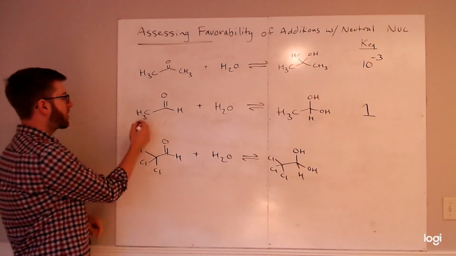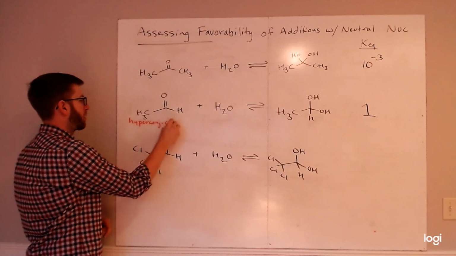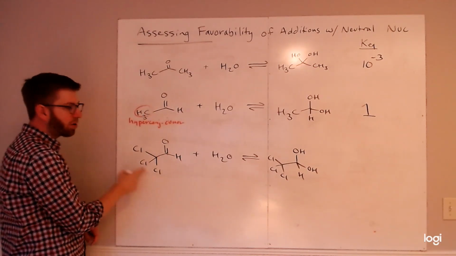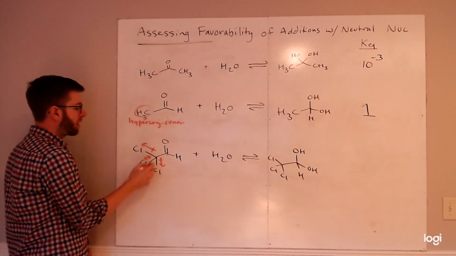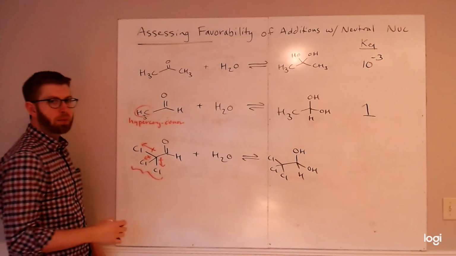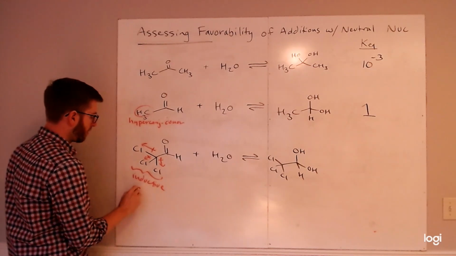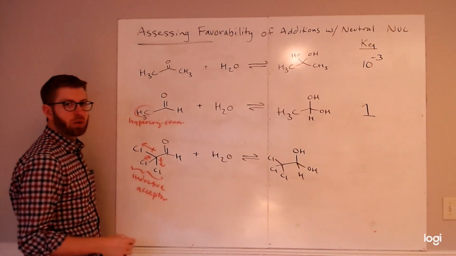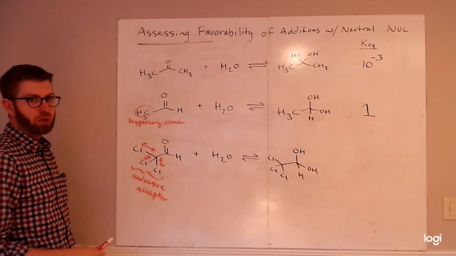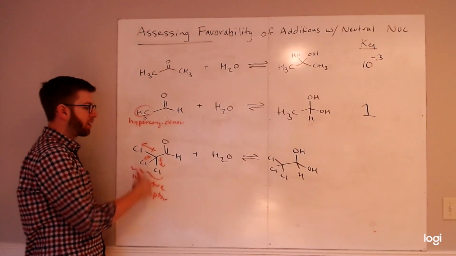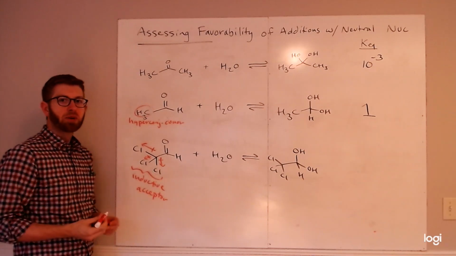So we know that methyl groups are hyperconjugative donors. But the trichloromethyl group is a bit different. We know that there are big bond dipoles that run from carbon to chlorine, and that makes this whole substituent a powerful inductive acceptor. Which should actually destabilize the carbonyl and make it more electrophilic. Once we notice that that's true, we could reliably predict that the hydration of this aldehyde should be much more favorable than this one. I have a more electrophilic carbonyl here.